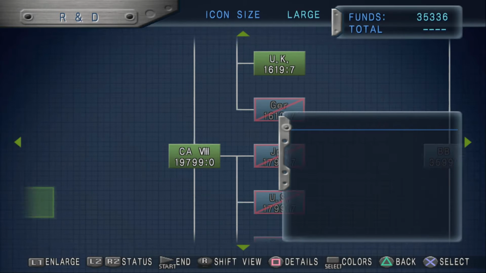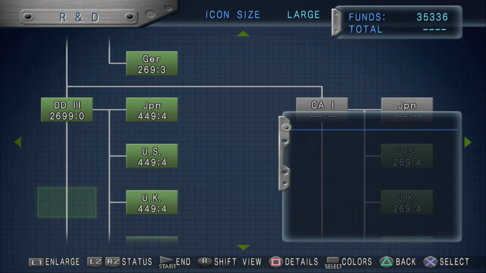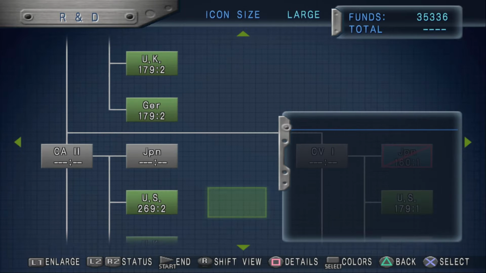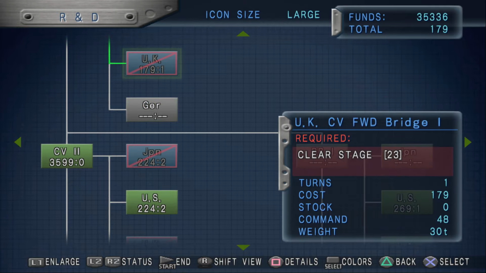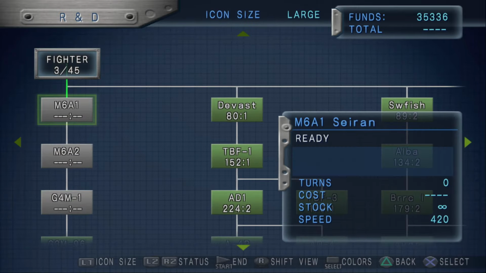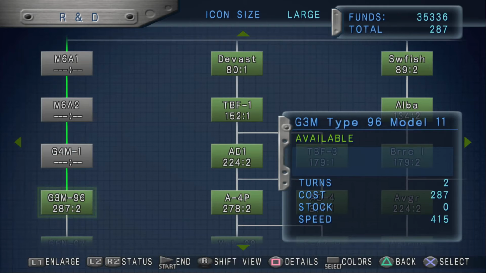Grab a better cruiser as well. What about destroyers? How far have they gotten? Not very. I don't want to spend too much money on that. Already have the bridge for the carriers, I think. Yes. And battleships. We don't need a bridge. Already have our facilities. Focus on aircraft. See? Oh right, they're multi-role.